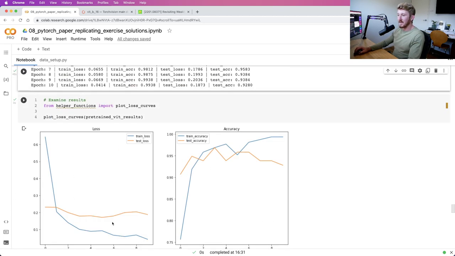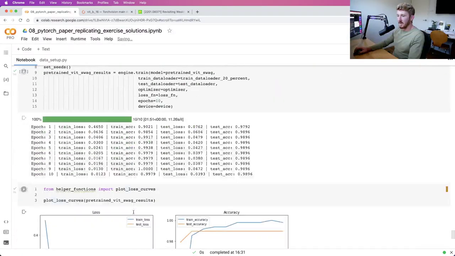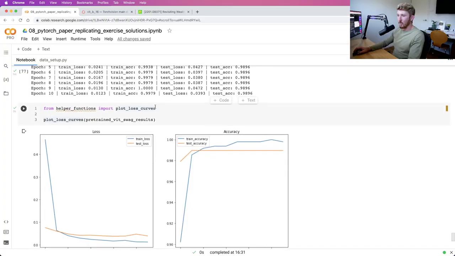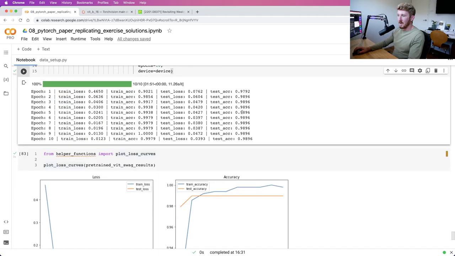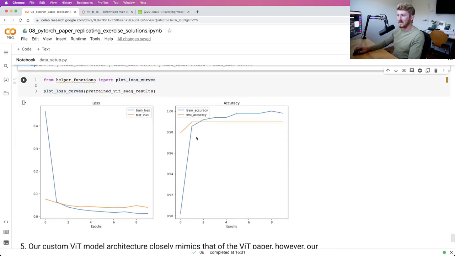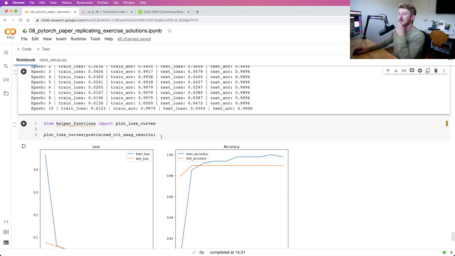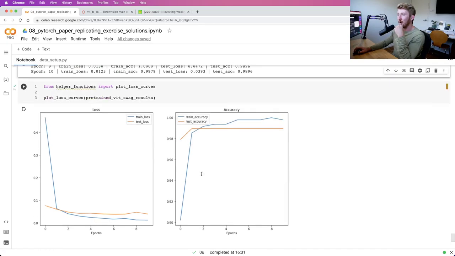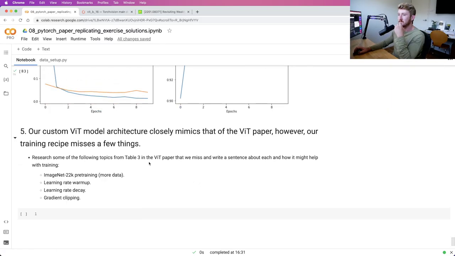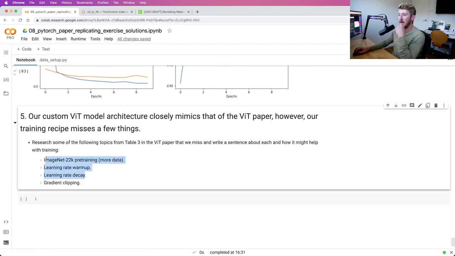So training is a little bit more fluctuated with a batch size of 32 with our pre-trained vit, without the swag weights. But then with the swag weights, we get some outstanding results basically straight away. Near perfect. Okay, so something to try out would be to see which examples it got wrong. Now, do we want to do that instead of just defining what these are?